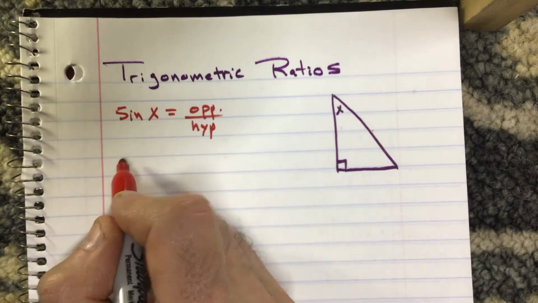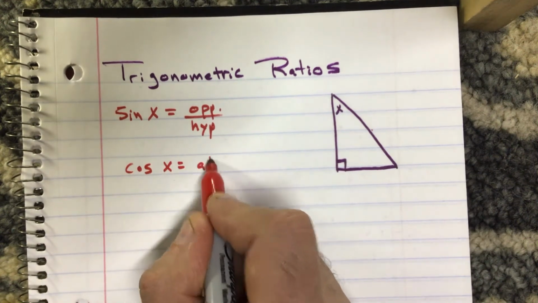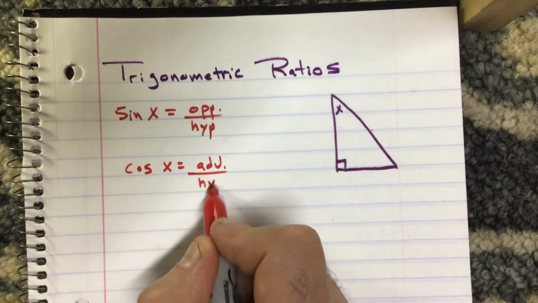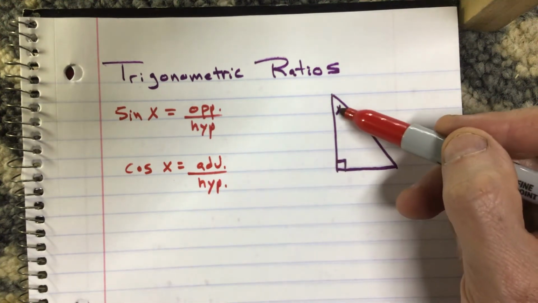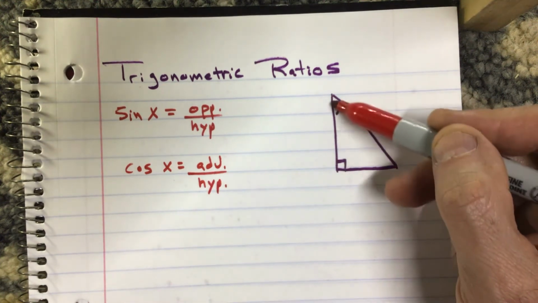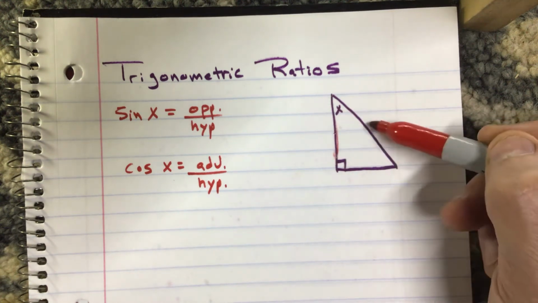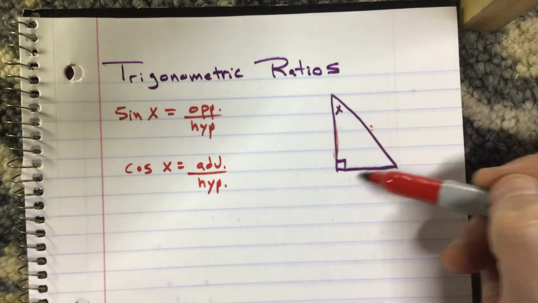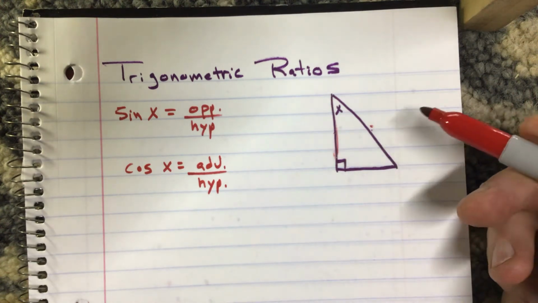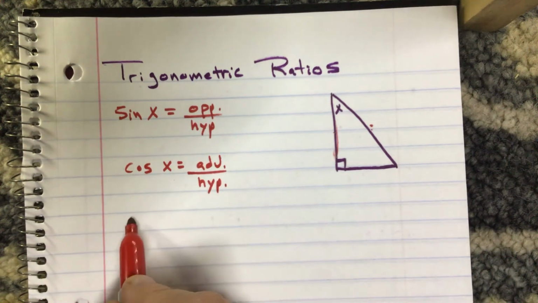The cosine of x is the adjacent over the hypotenuse. Adjacent means next to. So when you talk about this angle, you're saying the side that's next to it, which is this side here, over the hypotenuse. So it's this one over this one. And these would be values. These would be actual numbers that would be labeled on the triangle. This is just in general. And this will make more sense as I talk more about it.